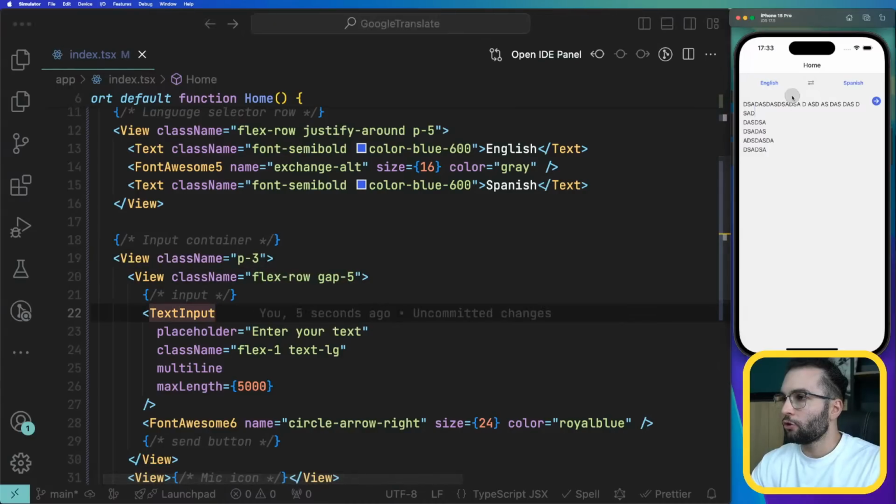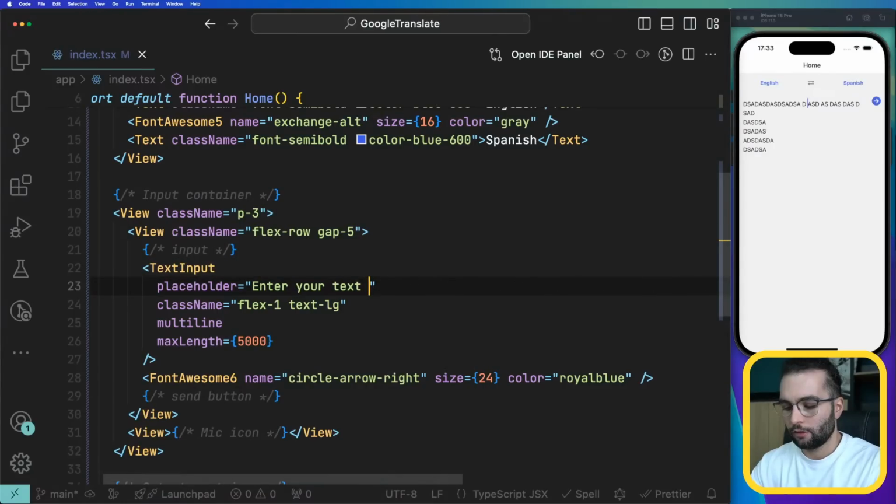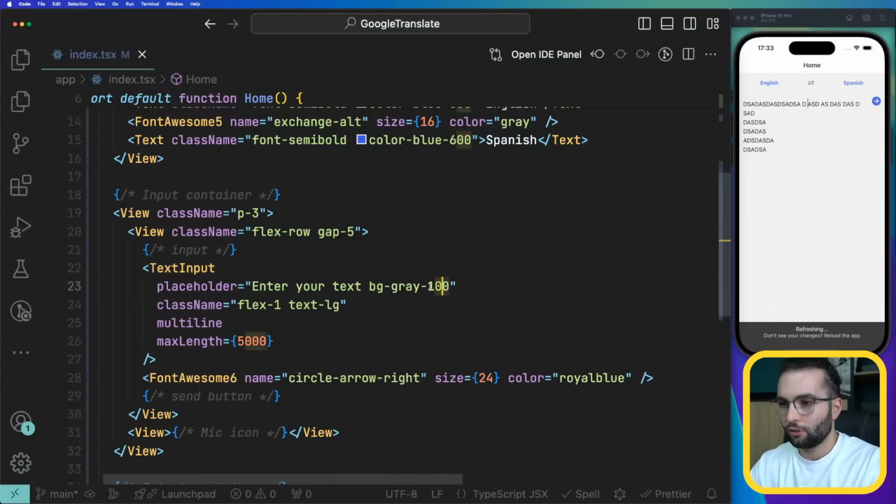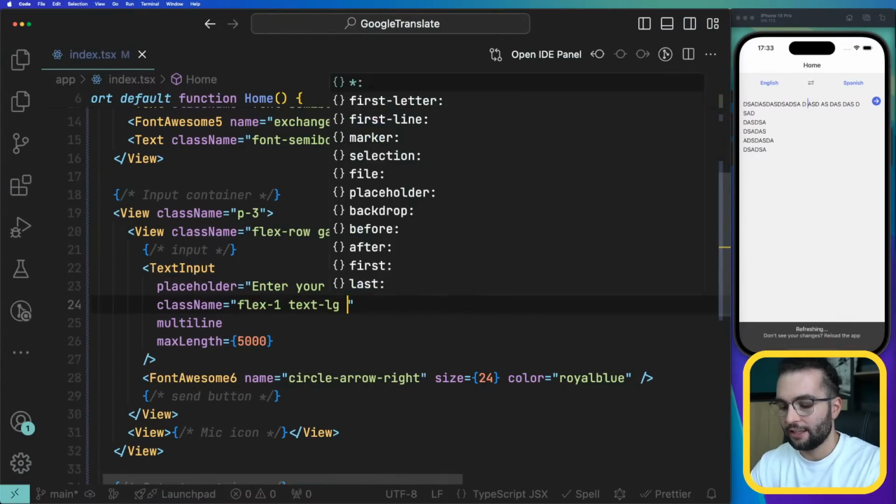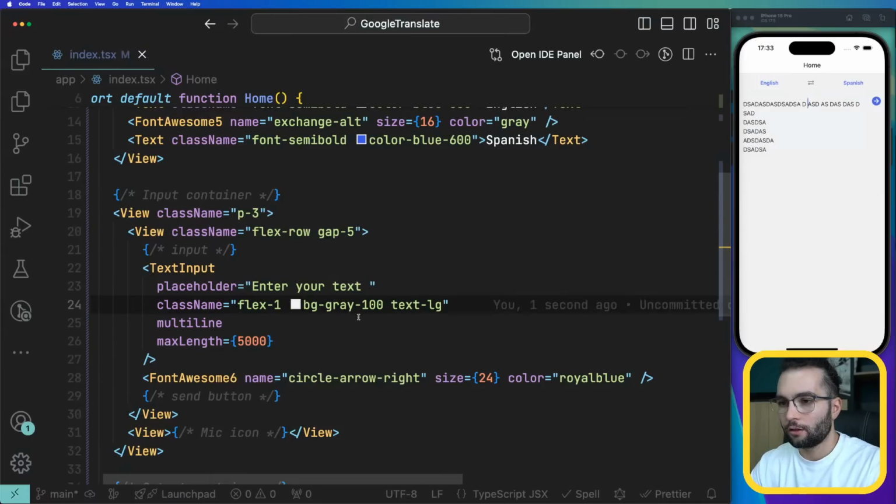I'm not sure why the icon looks like it's a bit higher than the input itself. If I do background gray 100, not for the placeholder but for the class name, 300. We see that, yeah, the icon and the text input are actually in the same row, but visually it appears that it's a bit higher.